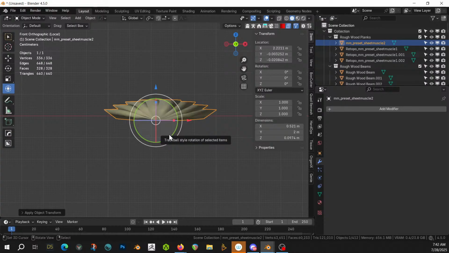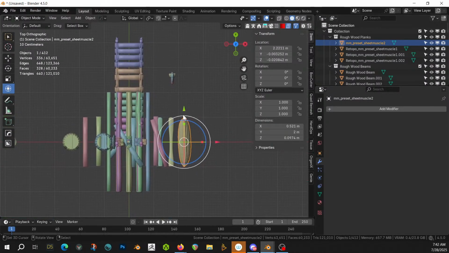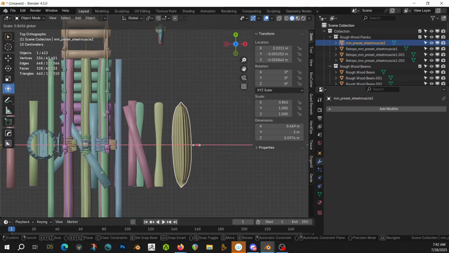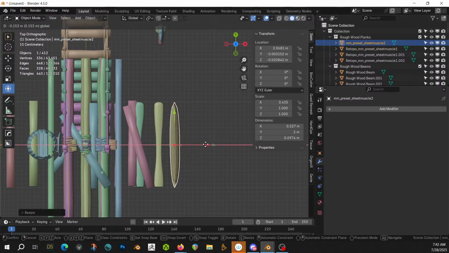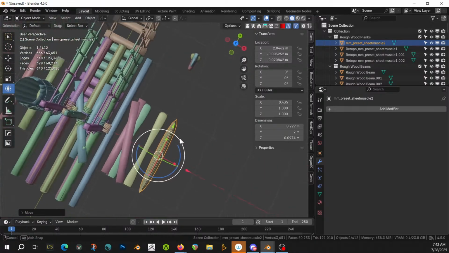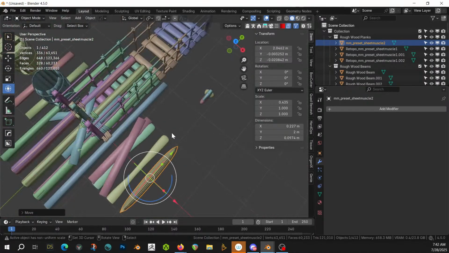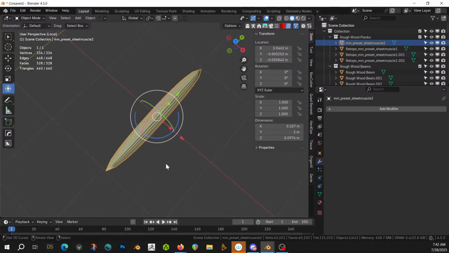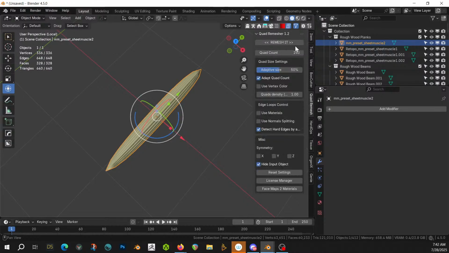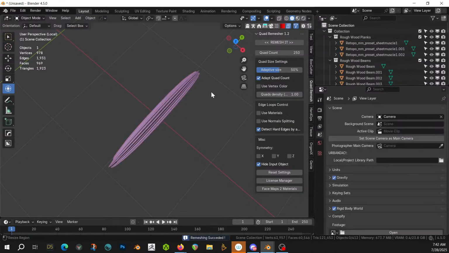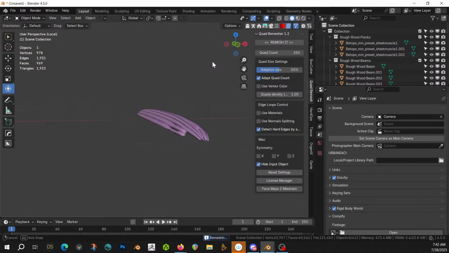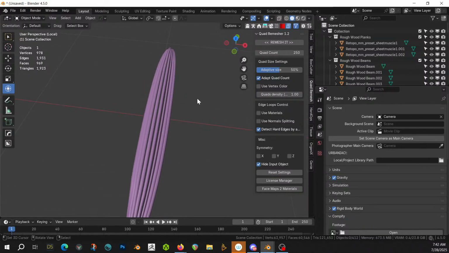Rotation and scale. Okay, cool. Shrink it in so it's like that. Cool. And let's quad remesh it as well. 250. Did it give us what we needed? Maybe. Might actually be okay.